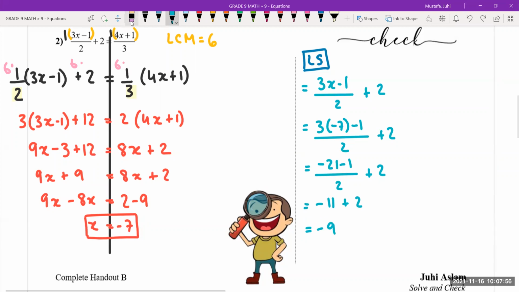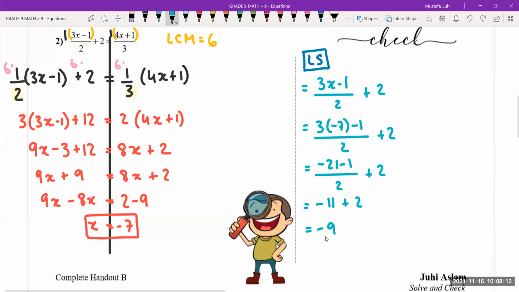And what's the significance of that 9? Does it have to match the x? No, it doesn't. It's just the left side. Now we're going to do the same thing for the right side, and we're going to hope whatever we got for the left side, it's going to equal the right side, and then our solution is correct.